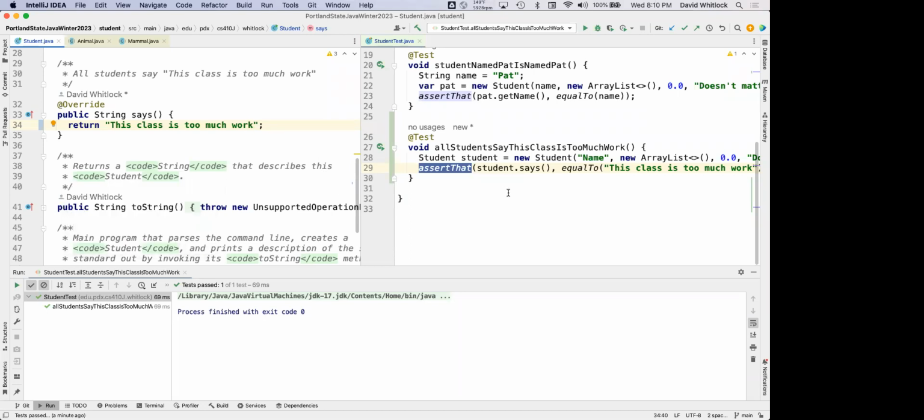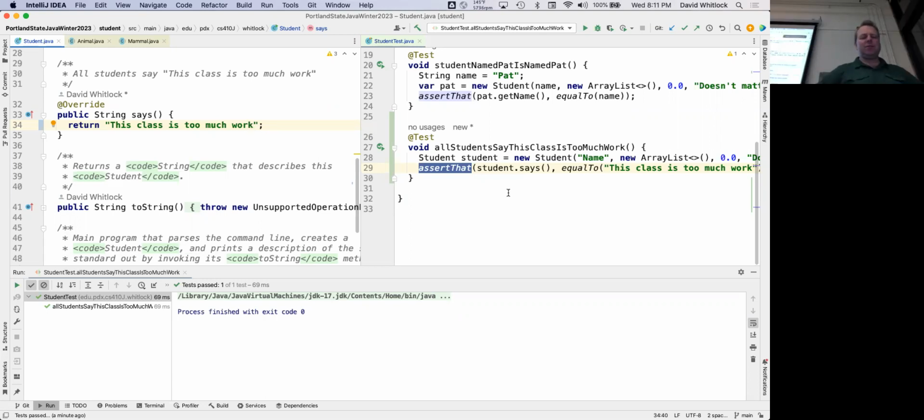This is more like a vocab check on my end, but would it be fair to say that we're using the JUnit testing framework and that's using the Hamcrest API for those assertion methods? Oh, excellent question. There's more detail in the JUnit lecture, but to answer that question, we are using both the JUnit framework and the Hamcrest library.